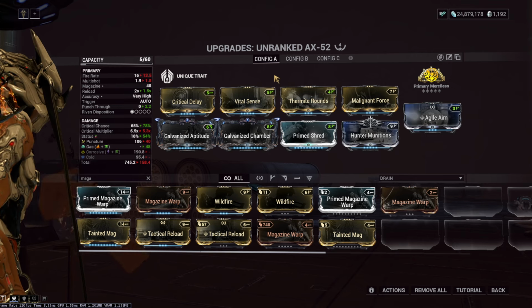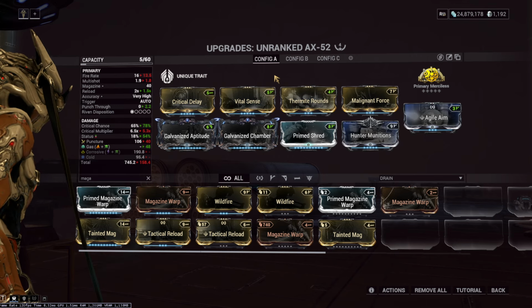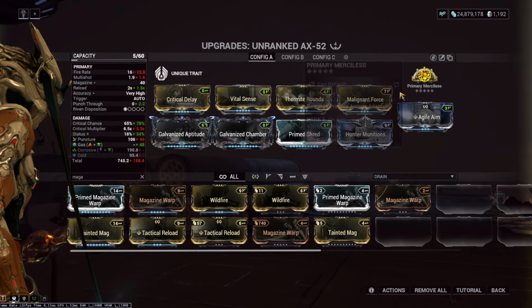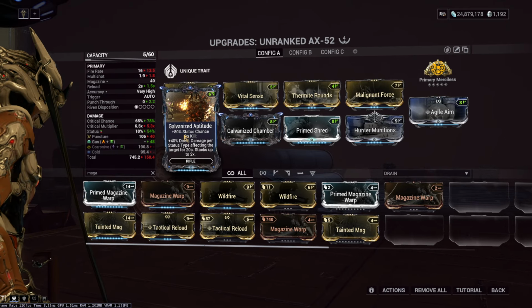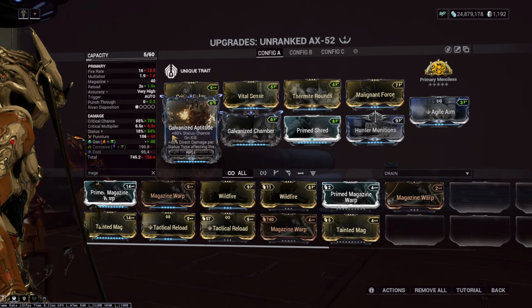So you have steel path arcanes, you have the arbitration mods. Damage is going to go up. The mods change, but their intent doesn't. I was fighting the infested and put hunter munitions on for an additional stack for galvanized aptitude, but let's just go over the build. Primary merciless is going to be our base damage.